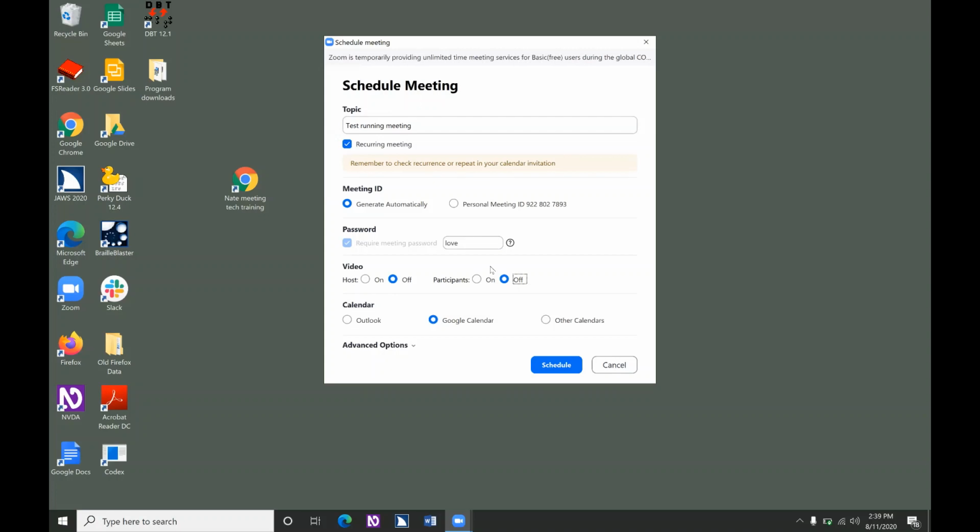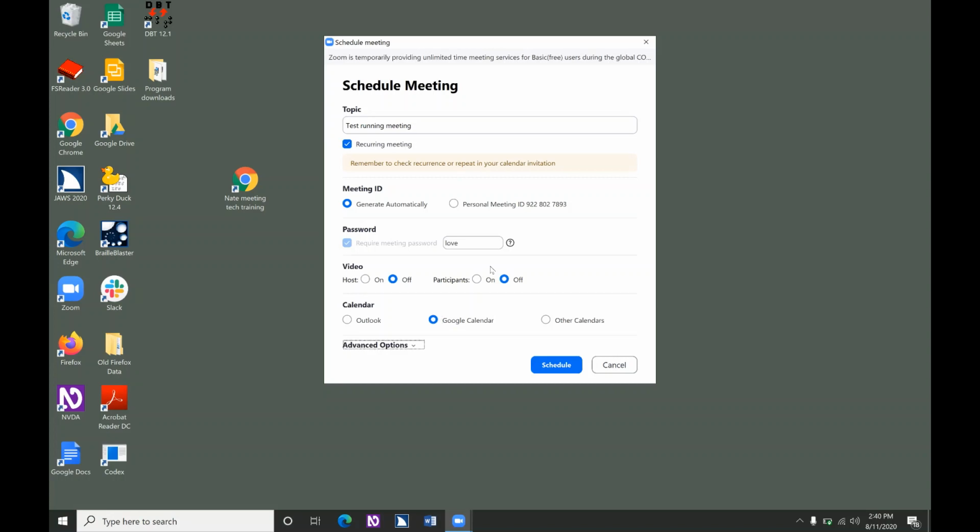Go ahead and tab. Calendar Google Calendar radio button checked. To change the selection, press up or down arrow. And so what happens here for me is that when anyone enters my meeting room that I've created, I will get a notification that will say your participants are waiting. So that's a neat thing that I always leave checked. Go ahead and tab again. Advanced meeting options, collapse button to activate, press spacebar.